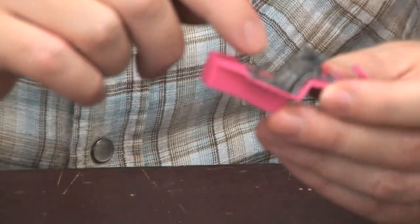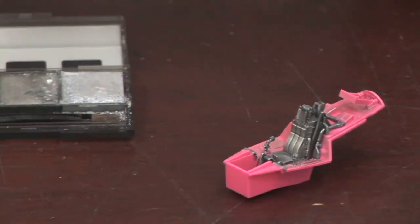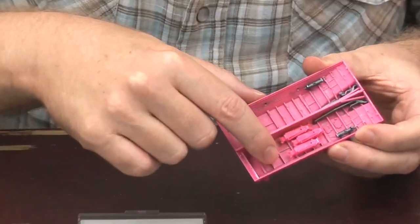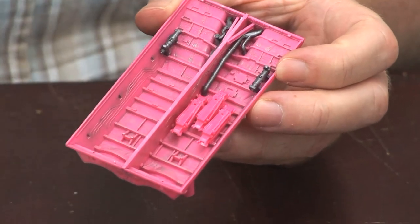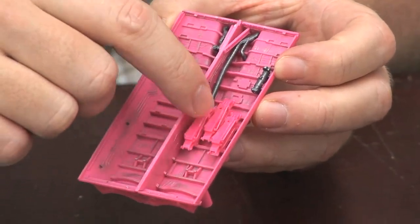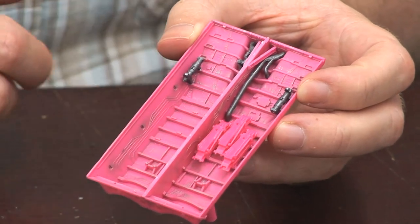It actually brought out the detail in the kit. You can see it best here in the weapons bay. It just brought out all the lines and the detail. And you can see the difference: I also put a flat coat on this, but I didn't apply anything to these pink things here, and they're still very bright.